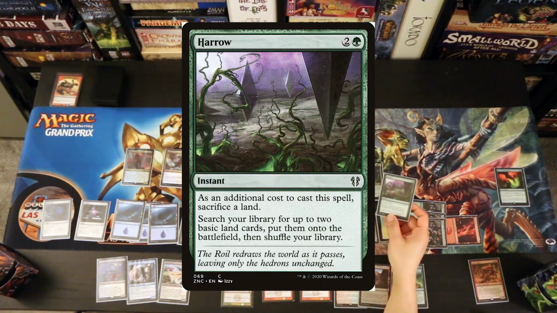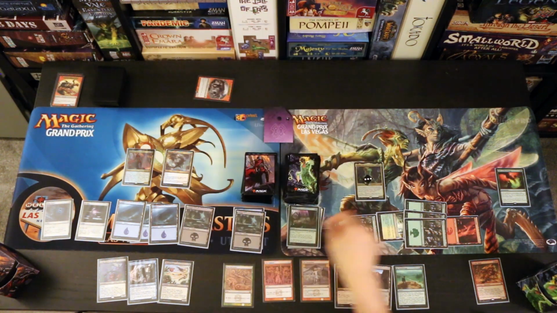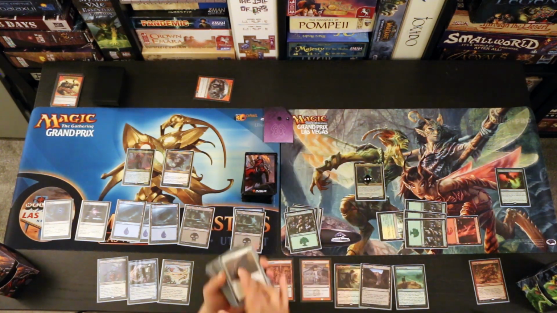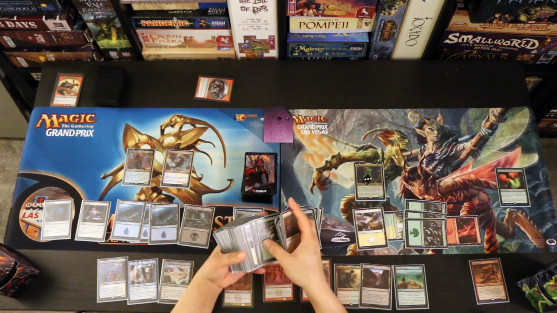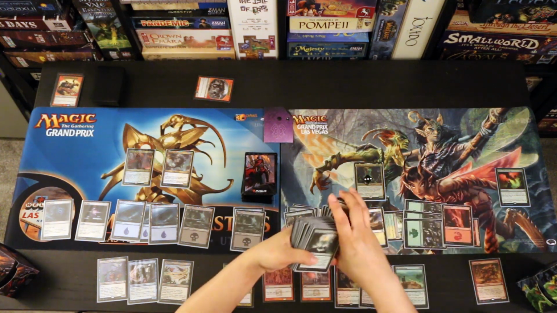This is an instant. As an additional cost to cast the spell, sacrifice a land. Search your library for up to 2 basic land cards. Put them onto the battlefield, and then shuffle your library. We'll sacrifice this forest to search for 2 more cards. We'll take this plains and put it onto the battlefield. And we'll take this mountain and put it onto the battlefield. We'll shuffle.